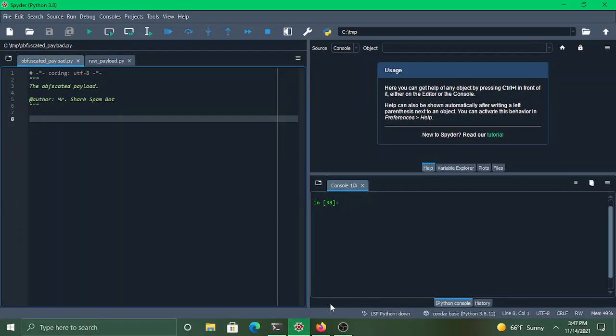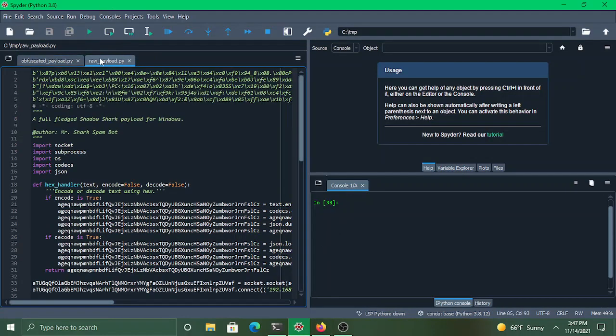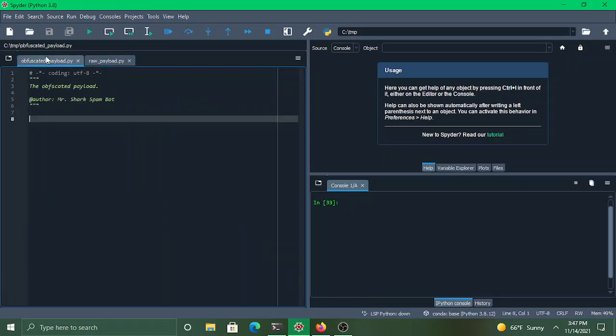And I'll break the smaller chunks into base 85 encoded little chunks, I guess. So essentially, what I'm going to do is first generate a bunch of random characters, and then put it into here.